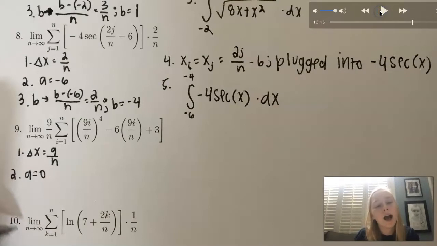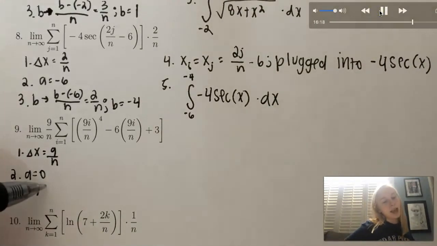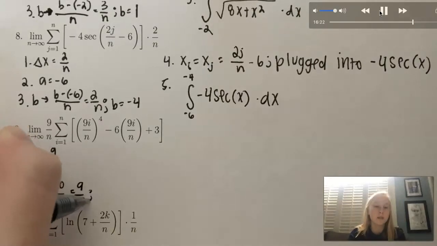And oh yeah, a, hopefully you guys can see that a equals 0 this time, because there's nothing really added or subtracted from this delta x times i right here, 9i over n. So you can just assume that it's 0. Like I said on the front side of the page, I wrote 0 plus just to keep the format, but in a real question, you're probably not going to see that. So just keep in mind, if there's nothing there, it's 0. And then once we know delta x and a, it's pretty easy to find n, or find b, excuse me.